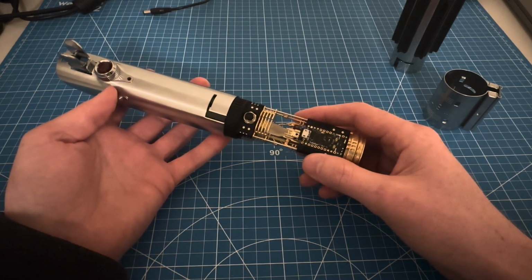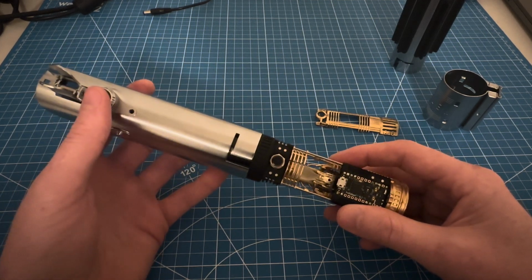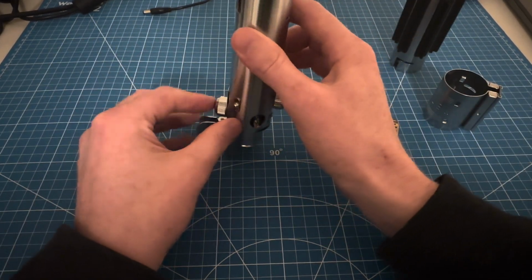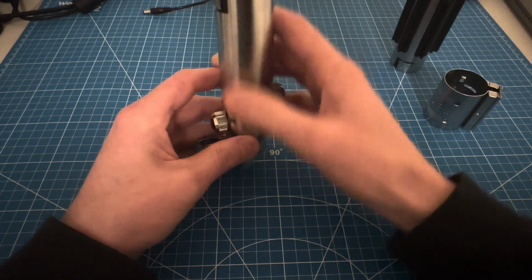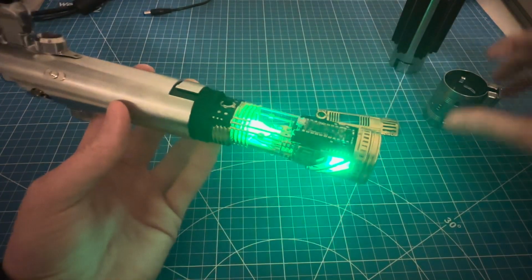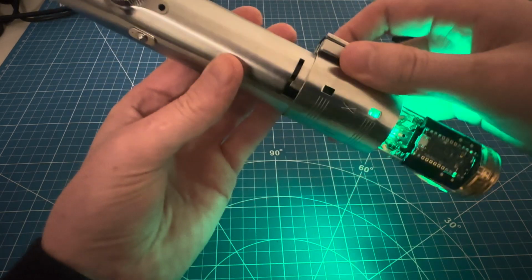I'll also send a sheet detailing all the button controls. I don't know if you're familiar with the 2-button FET 263 Fernando Rosa's buttons, but a lot of it is gesture control. So if you press downwards, you're now cycling backwards through the fonts with the auxiliary. I've accepted the truth that you were once Anakin Skywalker. And what I wanted to show you was, because I found it's a little bit tedious, putting this on and off every single time.